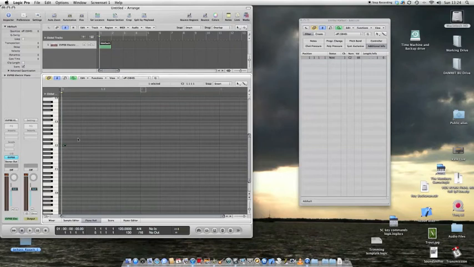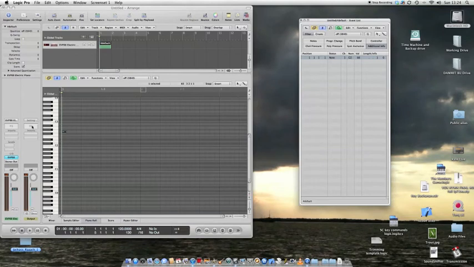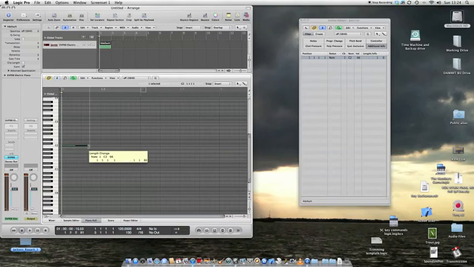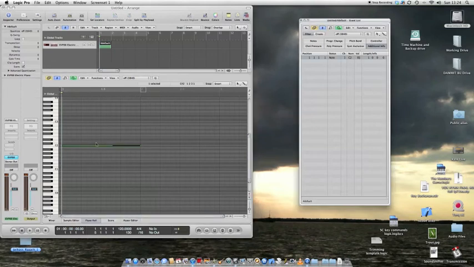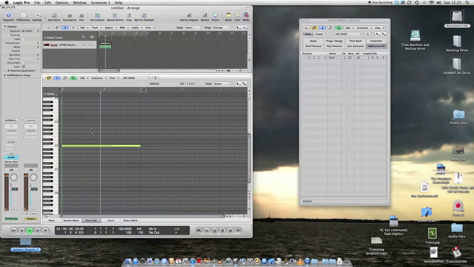I can also change the note itself, whether by changing it in the event list or by changing it in this window, and I can change the length of it by using the left corner trim tool. Now look, the length has changed to a bar. It's still the same velocity, but let's crank it up a little, and it's still a note of C. So that is a simple example of a MIDI note with all of its information: the channel, the note number, the velocity or loudness, and its length.